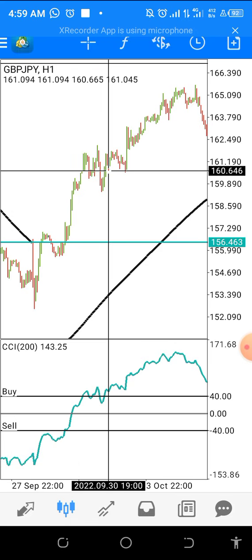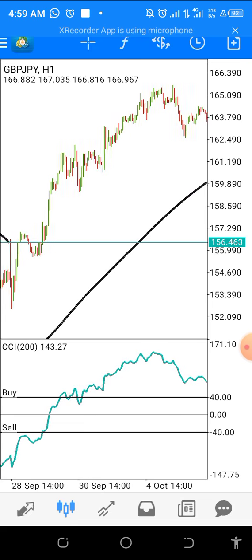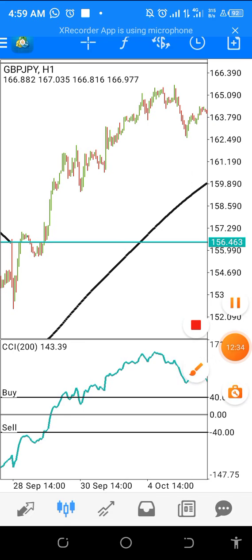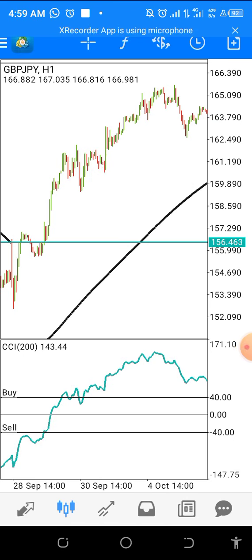Now look at it. The market went forward, continued to grow from where I entered to this place. As you can see, this is a lot of money because it is GBP, pounds, or gold.